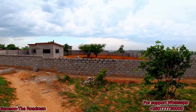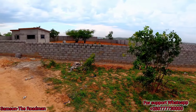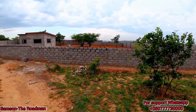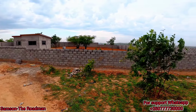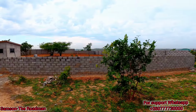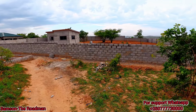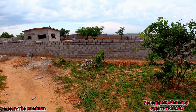That's how it looks. Okay, so we're very happy that at least there's some progress that we're able to see, because if I was going to wait for builders, maybe they would have taken ages to just come, because I tried almost 8 groups of builders. They were all promising, saying that, hey, we are going to come the following morning, but they never showed up. Okay, we'll come. No, we are engaged, and things like that. So it was story after story.